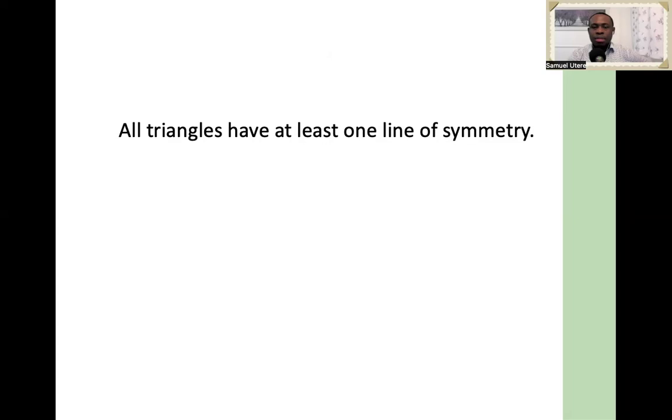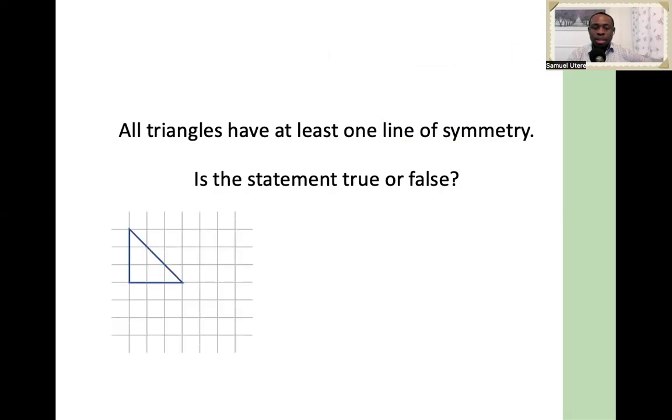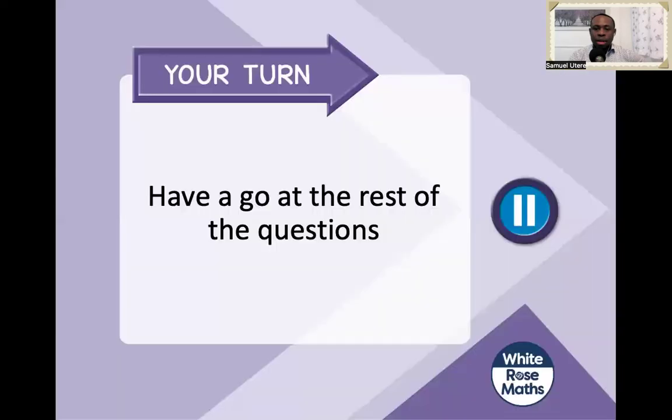Here is this statement. Let's see whether you agree or not. All triangles have at least one line of symmetry. Well, one way to prove this is to draw lots of triangles and see whether the statement is true or false. When we start to do that, you would see that something like this does not have a line of symmetry. There is no way you could put a line through any part of the shape where you would have a reflection of one side on the other side. But this could have a line of symmetry. And that doesn't.